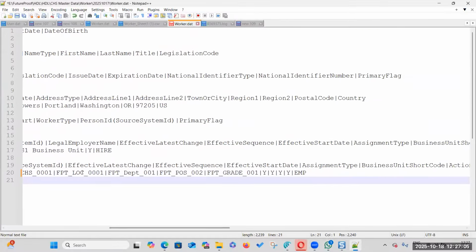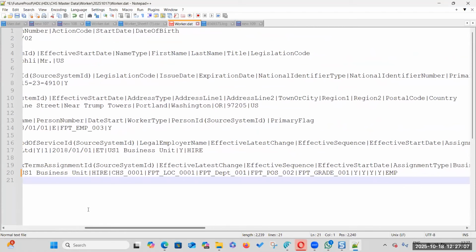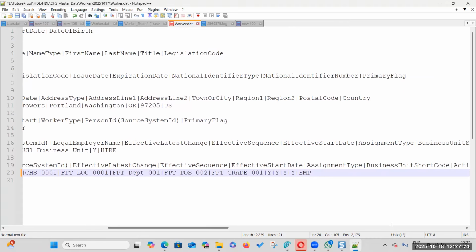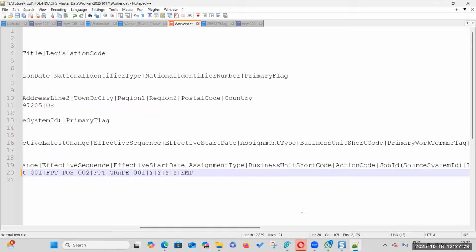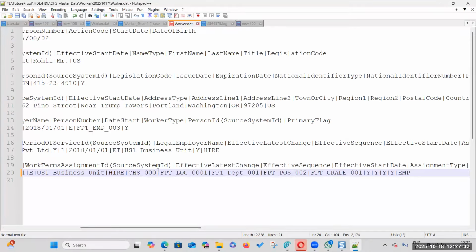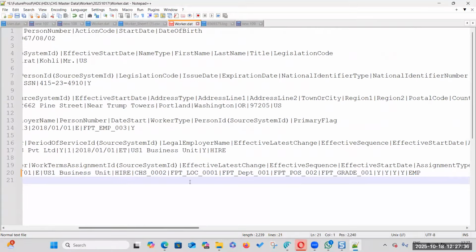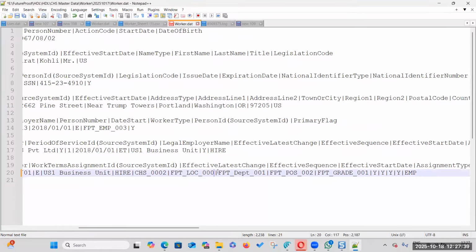Sir. And just change this Job ID. And change location ID.